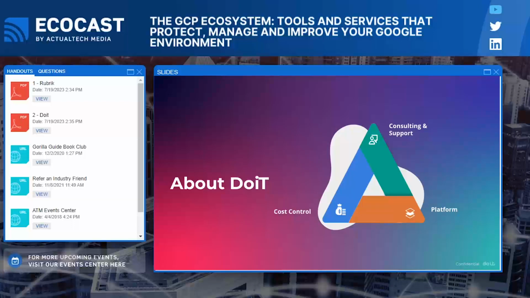So a little bit about Do It. We are a unique company because we are a software product company, but we are also a cloud reseller partner, and we have a global team of deeply skilled technical experts that offer consulting, advisory, and support at no additional cost. Our main focus is making sure people get the best of their cloud experience and realizing that original promise of the cloud, which is elasticity and only paying for what you use and things like that.